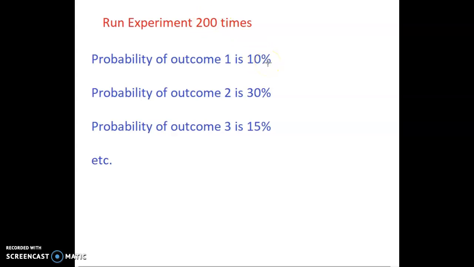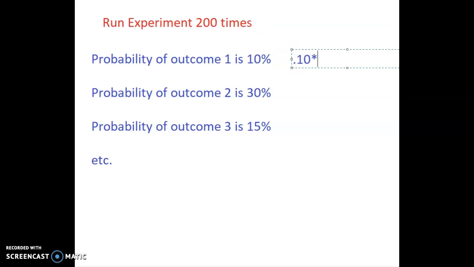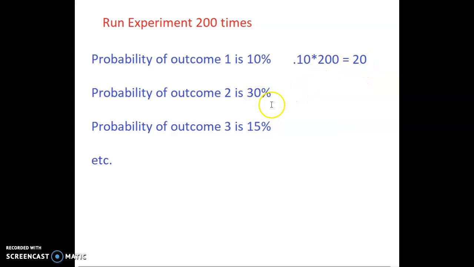This is P sub one, the probability that outcome one occurs, and P sub two, the probability that outcome two occurs. So what would be the expected number of times outcome one will happen out of 200 trials? It would be 10% of the 200 trials. You multiply that probability by the total number of trials: 0.10 times 200. You can repeat that for each outcome to get the expected count.